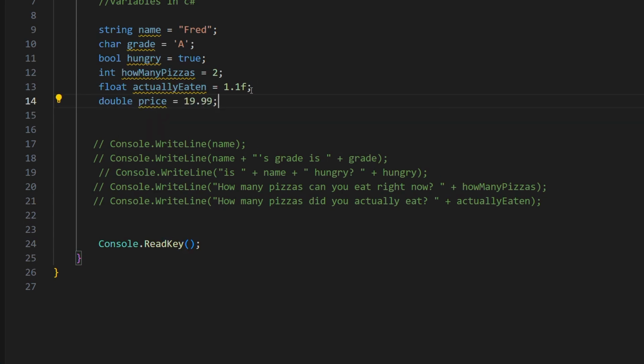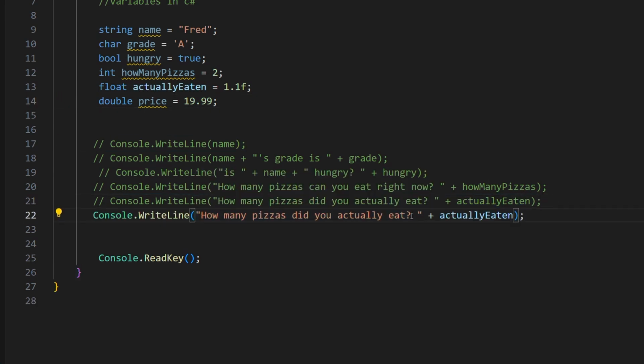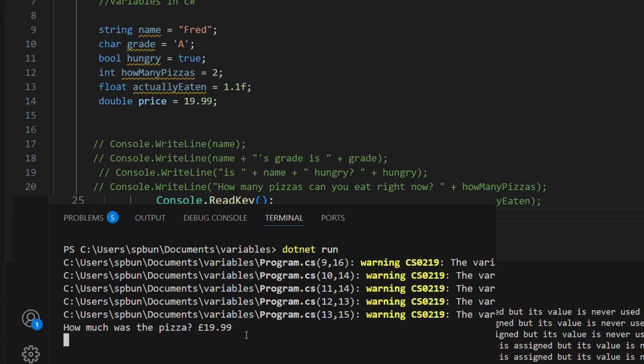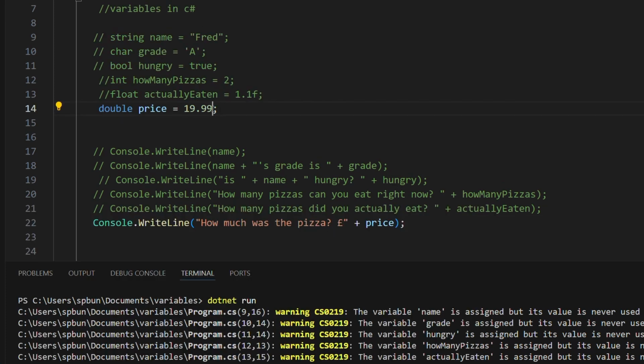Next, we can use a double. So for a double, we don't need to add anything at the end, because naturally C# wants to treat decimal data types as a double. So we can just leave this one as it is, nice and easy. And the price we got for this pizza is $19.99. Another thing to notice about double, it can hold up to 15 or 16 numbers.